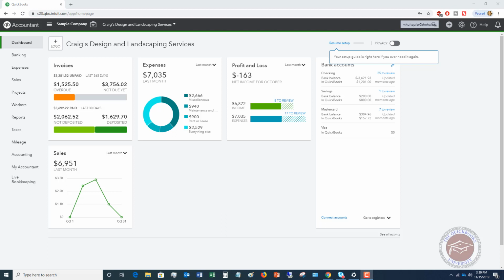So first, let me explain what undeposited funds is. QuickBooks has this feature, and the reason they have it is the thinking is, you're going to receive payments from customers maybe throughout the week or over a couple of days. And if you show those as deposited in your checking account in QuickBooks, but you haven't physically taken them to the bank, you're going to overstate how much money you have in your checking account.